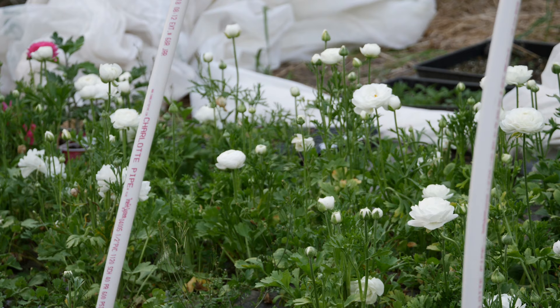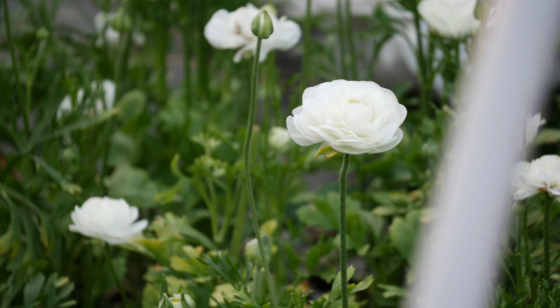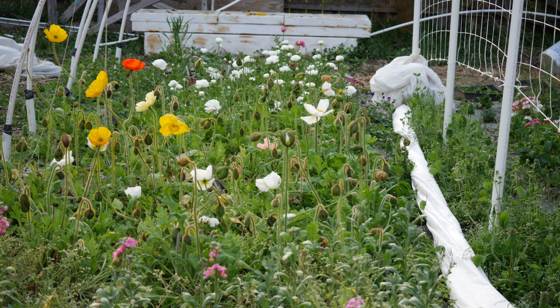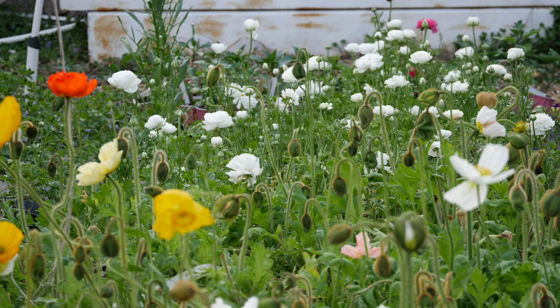We've also had a lot of strong springtime thunderstorms with wind gusts of 60 to 70 miles per hour, which is very strong especially with the hoop house needing to be open. We had a thunderstorm that actually completely took the plastic off the hoop house — pulled all the pins out of the ground. It didn't rip the plastic or damage the hoop house, but I decided since it's already off, I might as well just leave it off and let these plants continue to grow.